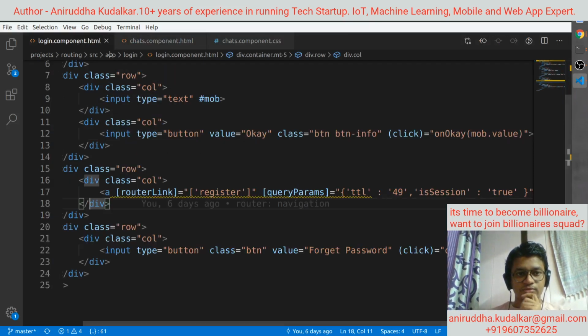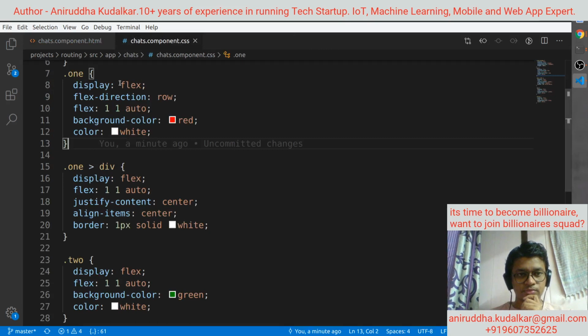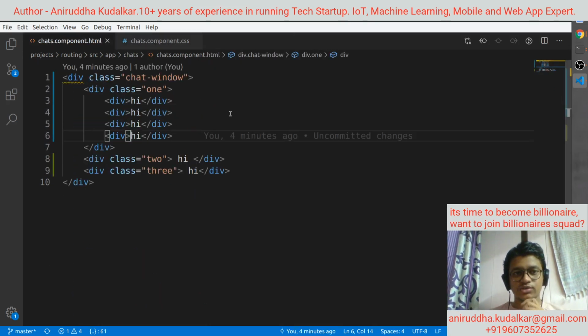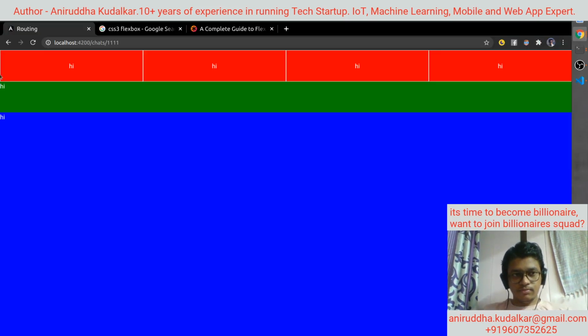Just a moment. This is one chat window having different divs. First, the chat window has direction as a column. Into that you have rows. This is one row, this is one row, this is one row.